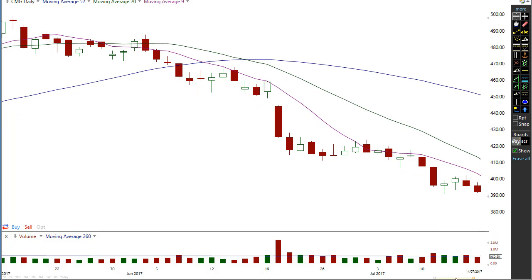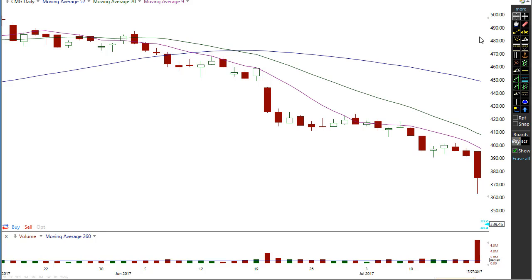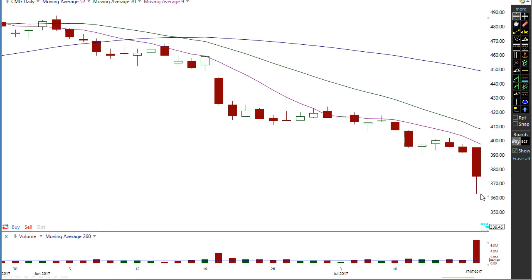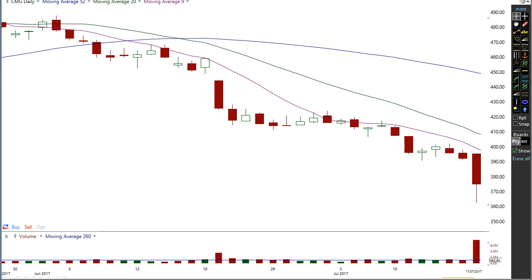So what do we have here? Let me actually bring this over here right now. So we have that breakdown. Okay, you with me so far? We have the breakdown, and then so what do we have? We have this latest swing high. So if you look at the swings, it was a swing down, and then we had a swing up, and then we had a swing down. And now we had a small swing up.